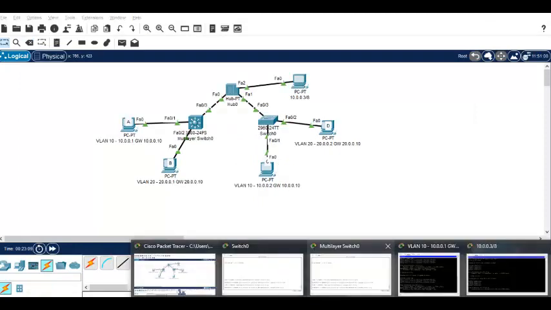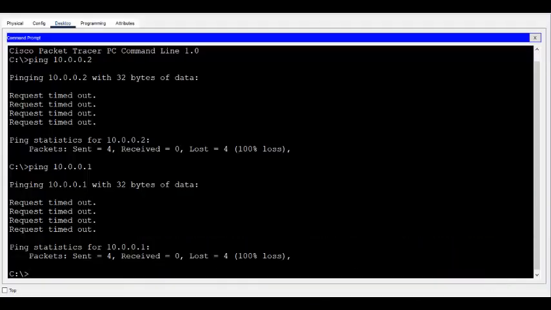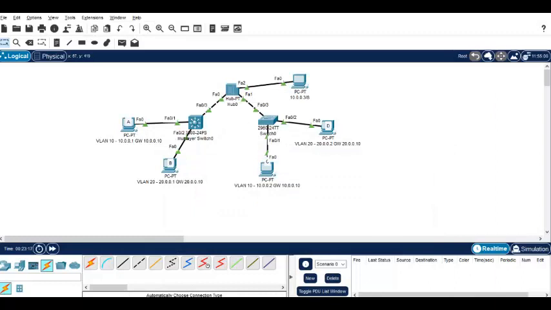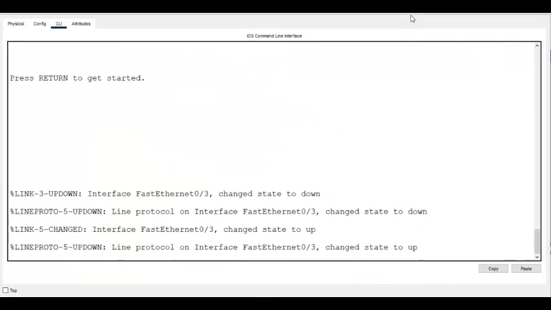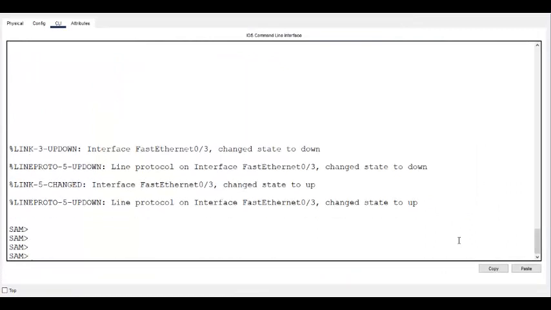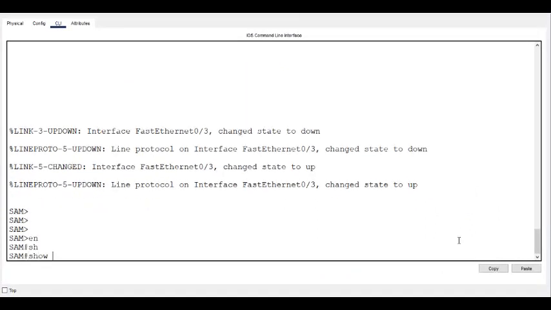So if you want this ping to happen, what I should do, I need to change the native VLAN. Do you understand what I'm doing? Did you understand up to now? See, show interface trunk. Right now, native VLAN is 1.